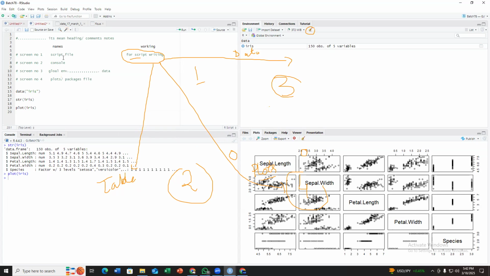Screen number 1 is used for script writing. When you write a script, it will show you the answer in the form of a table, which will appear in screen number 2. If the answer is in the form of a plot, it will appear in screen number 4, and if the answer is in the form of a file, it will appear in screen number 3.